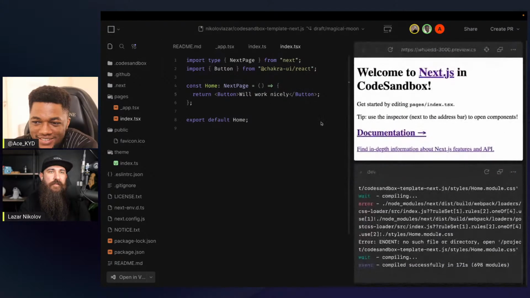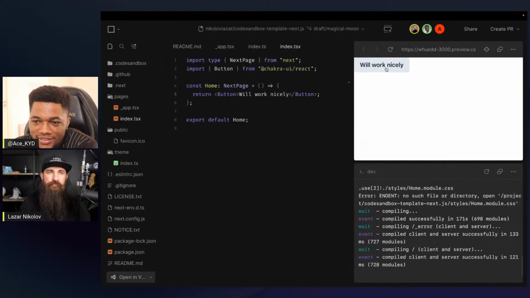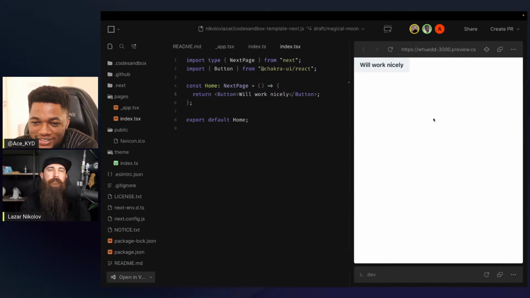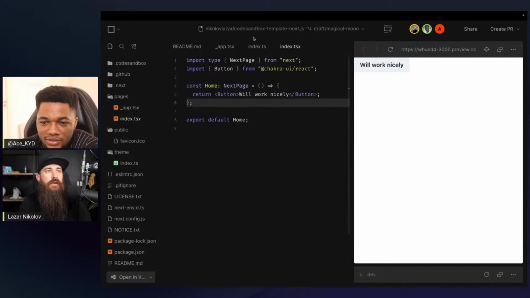I'm gonna close this, reload everything, I believe. Yeah, there we go. So, nice, no errors, no nothing. Let me see if I can minimize this. Even the button already has a very nice style with the hover effect and click effect. Exactly. The default style is pretty chill in Chakra, but we're gonna do better.